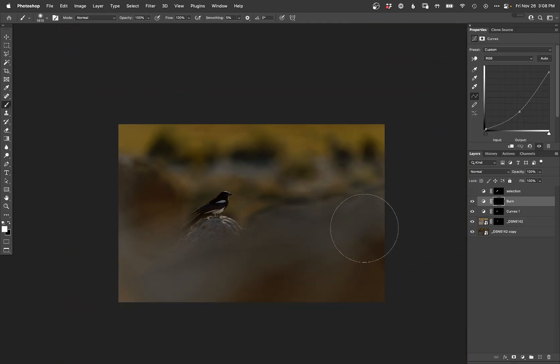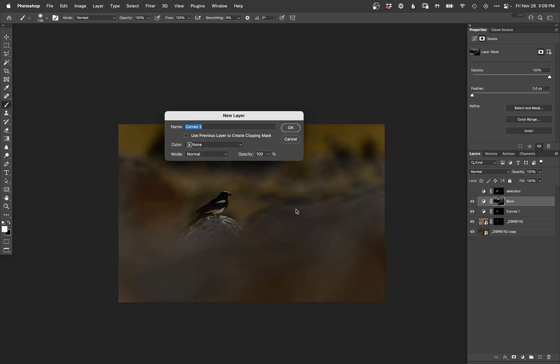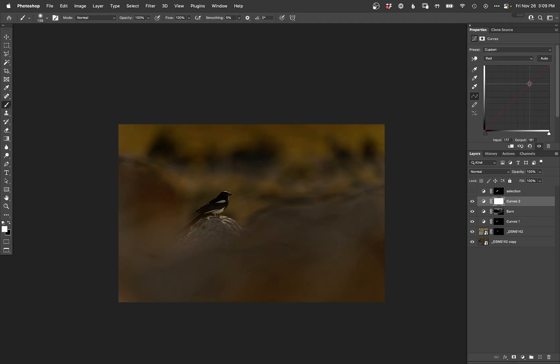Let's think about maybe doing some burning through here, definitely across the top. I really wish this weird light rock line wasn't back there, so maybe I can kind of combat that a little bit — something like that. There we go. The color is just weird in that area too, so I'm going to try just manually warming it up and painting it in there. That's not too bad — I was thinking I might not like that and might do it a different way, but actually this is kind of working. I can put some of that in here to kind of even that tone out.